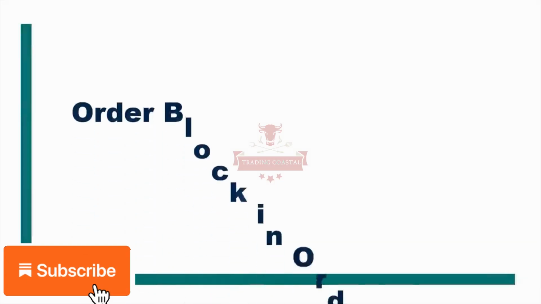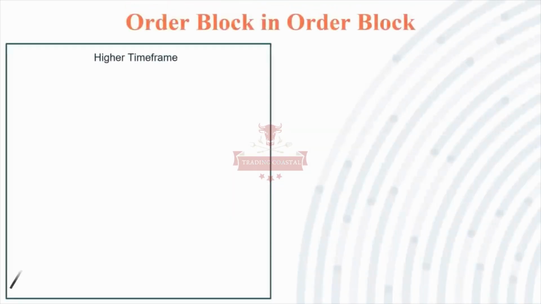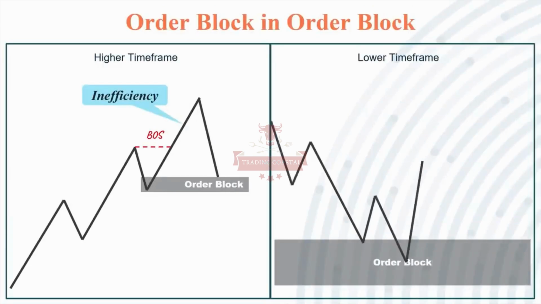The third trading setup is called order block in order block trading strategy. We use 2 time frames to execute our trades based on this setup. In the first step, we analyze market direction and structure and mark our higher time frame order block zone. Second, we wait for price to return to the order block, zoom into lower time frames, and wait for a change of character formation to confirm our entry. If we see no change of character, then we won't have a trade.